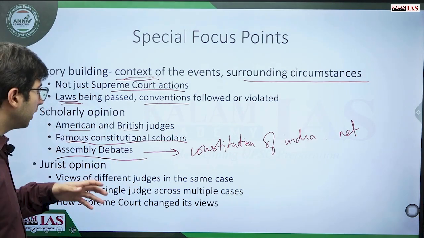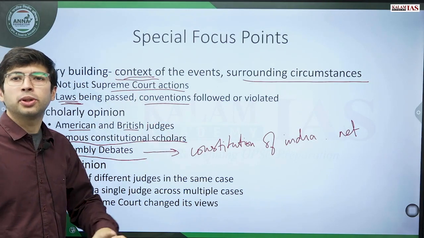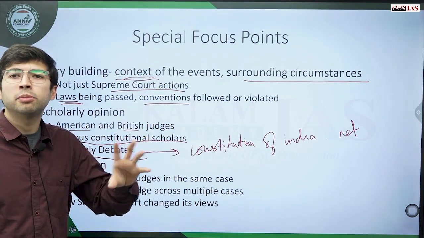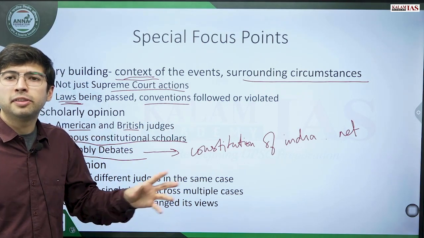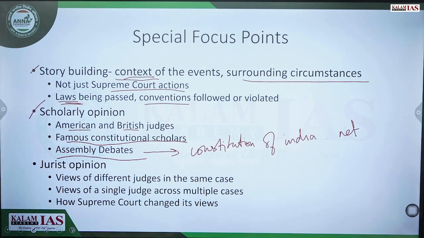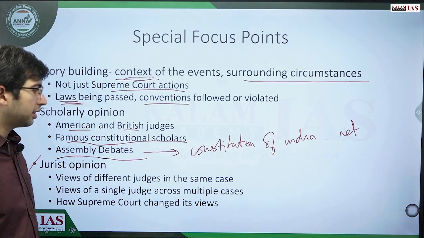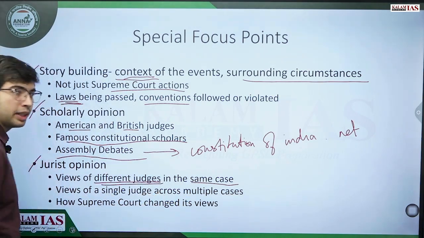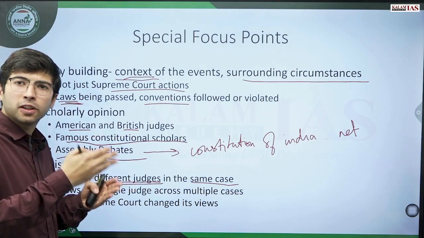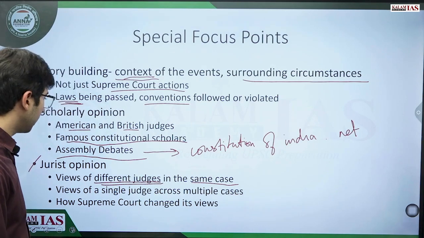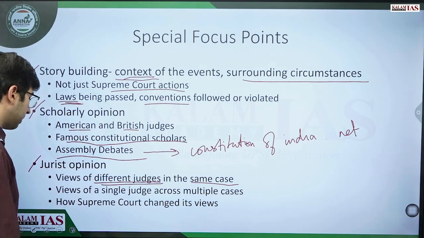So this will give you various viewpoints on why a law is good or bad, and that even when it was enacted, probably it was not a consensus between everyone that this is the law that should be passed, right? And then also look at various jurist opinions. Okay, many times in the same case, there are different judges, right, who give different opinions, be it concurring opinions or dissenting opinions. So look at this specifically.